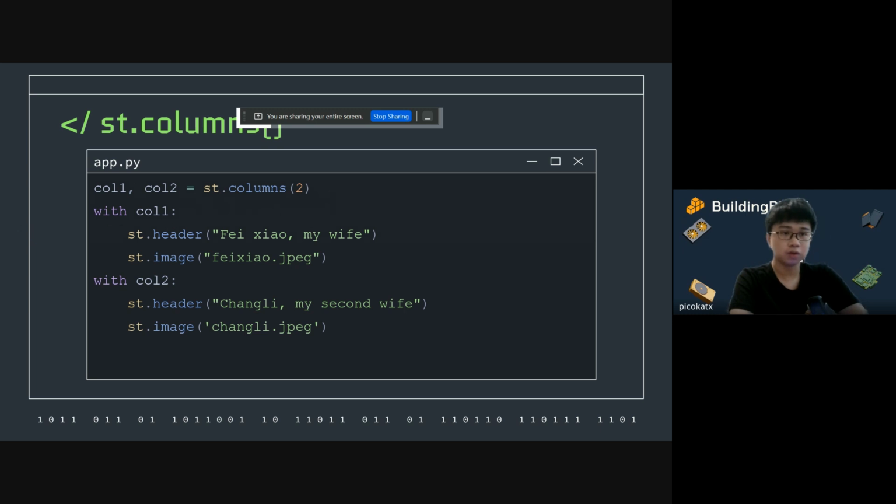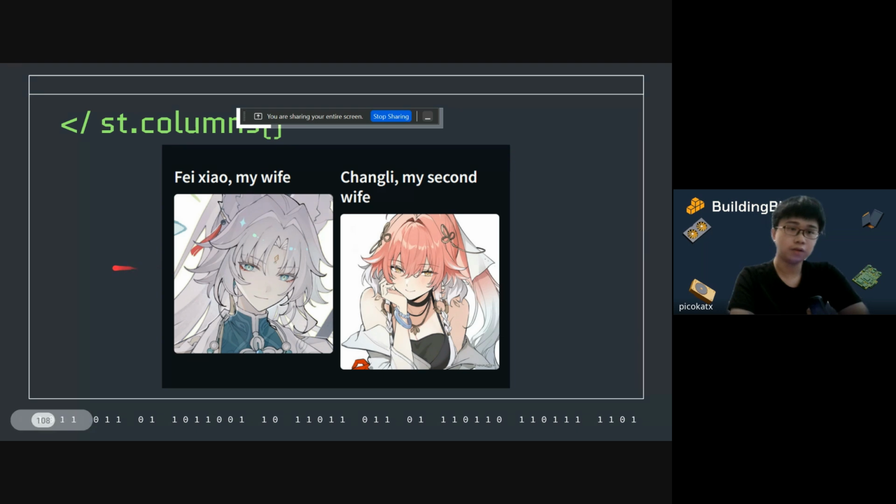Here's an example of using Streamlit columns. In this example, we want to load two images of manga portraits into your Streamlit application. However, as we have discussed in the previous slide, it looks more aesthetically pleasing if the manga portraits are lined up in a row for the user of the website to compare. This is where Streamlit columns comes into play. We create two columns and insert a header and the image into each column. And here is the end result.